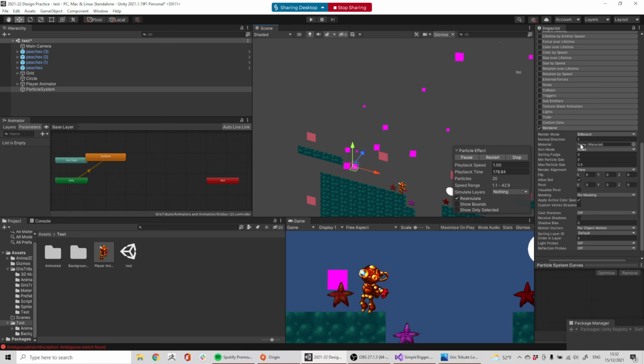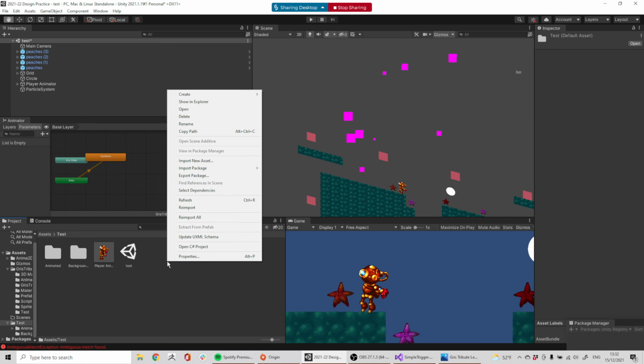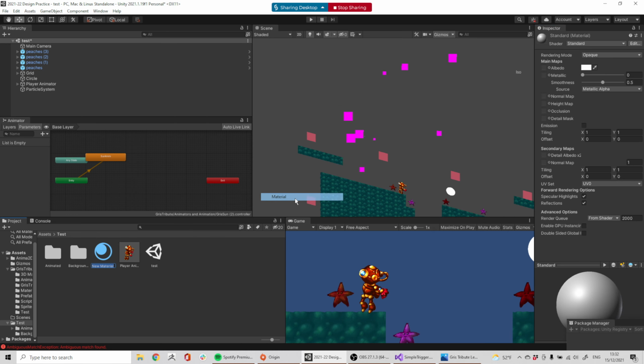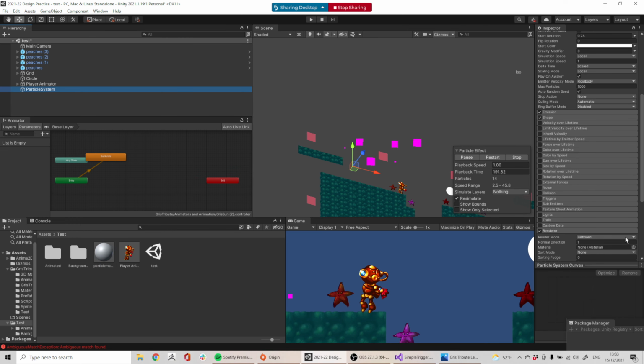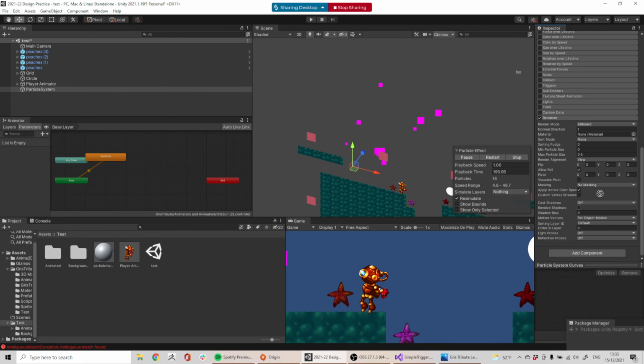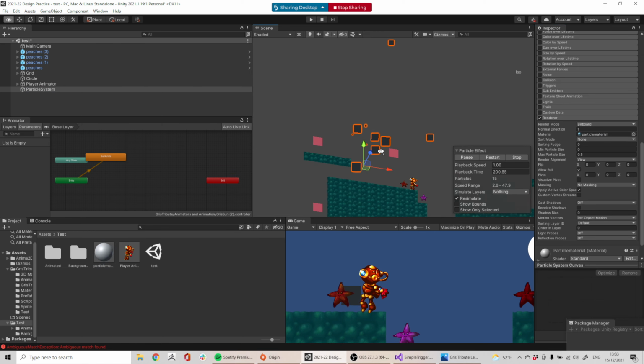So what I can do is here where it uses material, a material again is different to a sprite. It's not the same as a sprite. Let me make a completely brand new material just to show you. So I'll create material, and I'll just call this particle material. And I probably want something in that material. I can just use that right now, but it's just going to be a white, oh sorry, even a gray, because of the lighting. It takes lighting. So it's just going to be basic, doesn't really do anything.